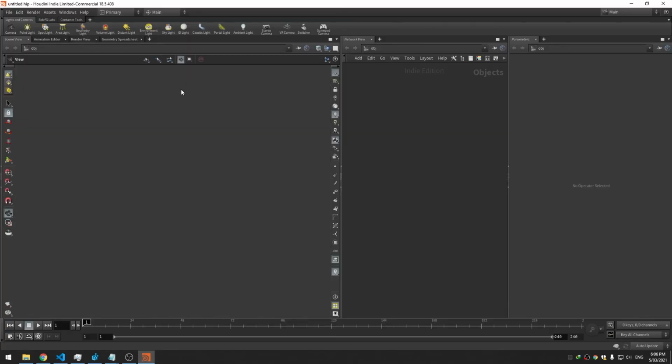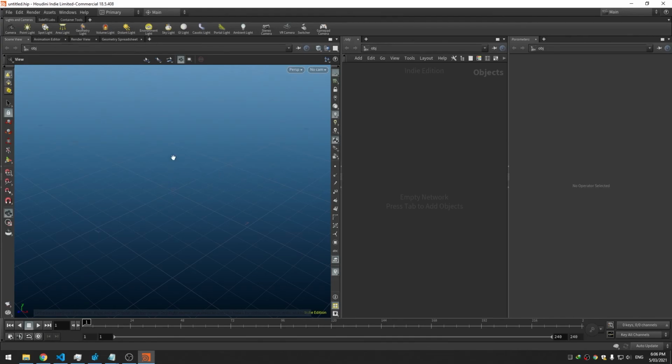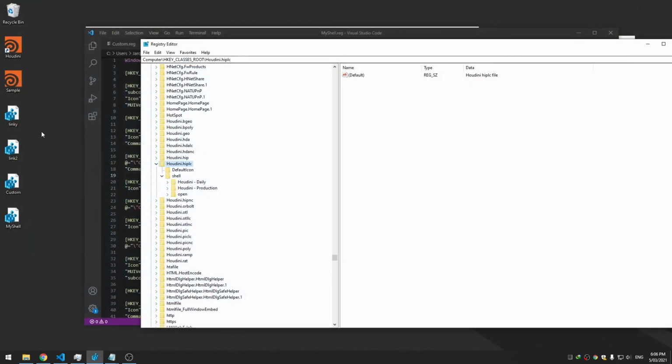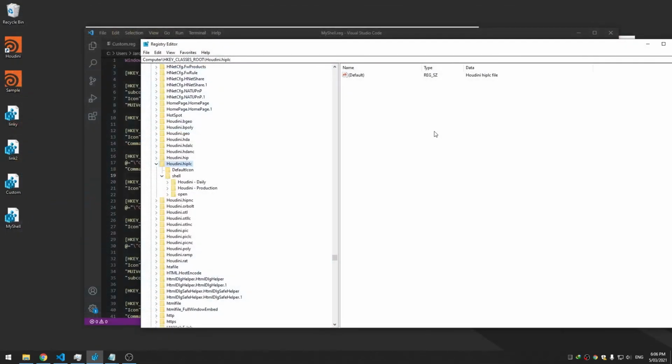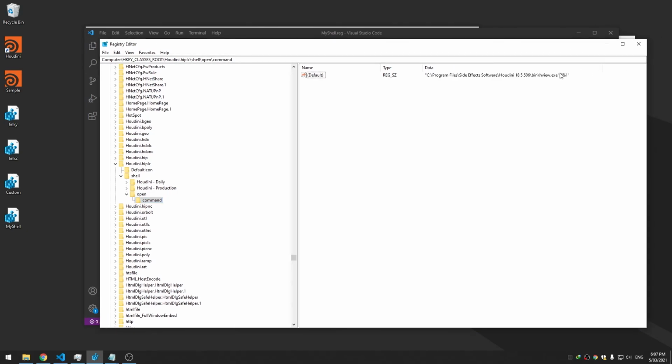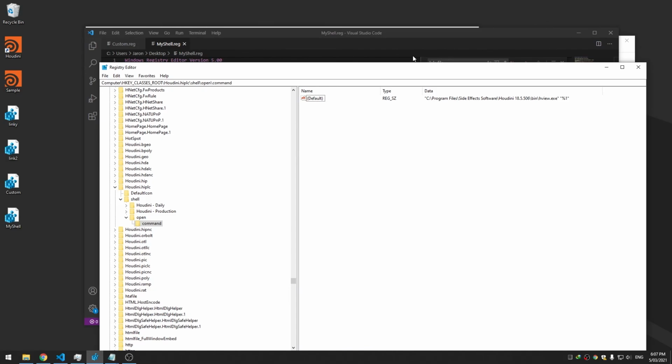And that is that we're expecting a cube in here, but nothing's running. All it's running is just a new version of Houdini. If we open it normally, what we should get is the default. So we should get this cube here. So what's happening here? If we go to this open command here, and we go down to command, and we open this a bit wider, we can see that it has this %1 thing here, which is the command line that's taking in. And we need to account for that inside our bat file.